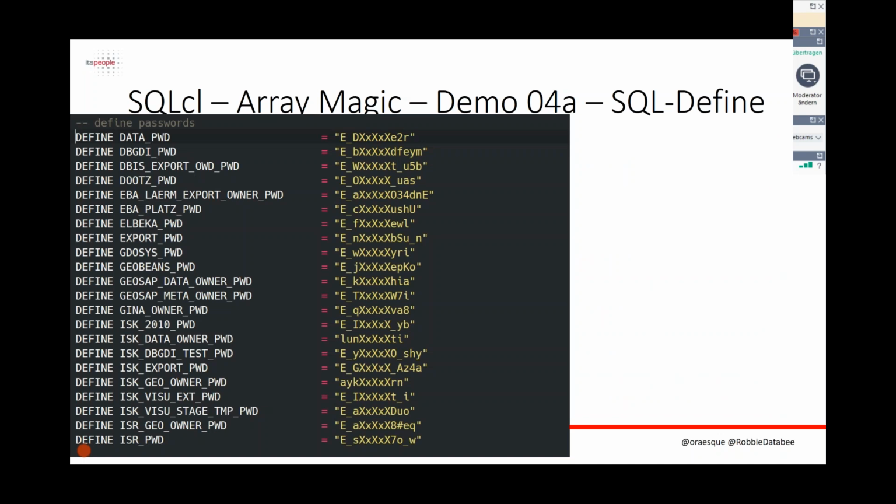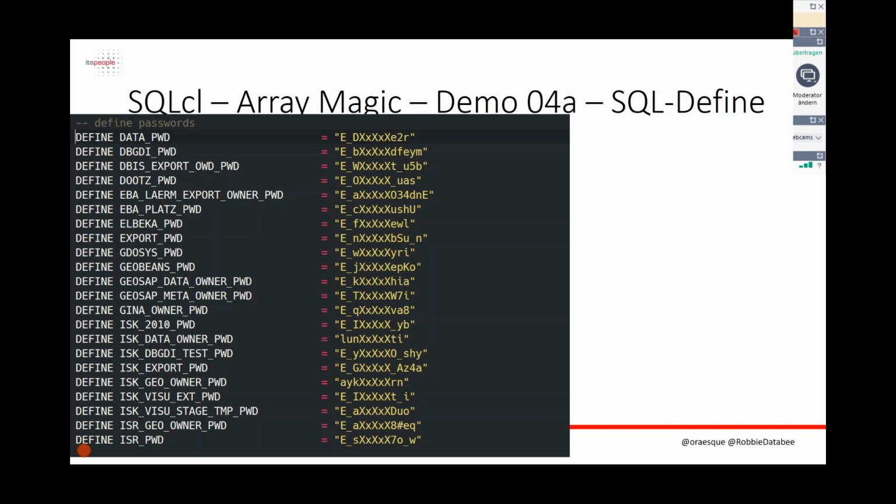What you're seeing here is the way it was before. We have a large deploy framework at our customer side, so we are deploying lots of code to all kinds of databases, more than 20 targets. And the first thing we do before deploying is make a sanity check. Do we have the correct configuration files? So we read all the passwords from our configuration file and do a connect to the database just to see if the accounts are open and if the passwords are right.